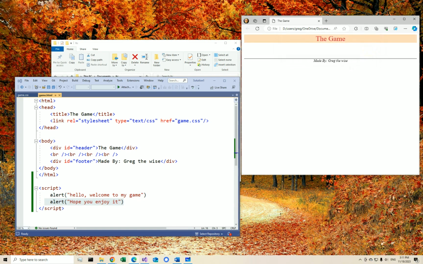So go ahead and write these two lines. You can say whatever you want here. It can be anything you want, just make sure it's not offensive of any kind. So go ahead, add these two alerts, save your file, refresh your page, and make sure the two message boxes show up when you refresh. Come back when you're done.